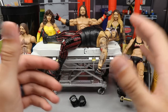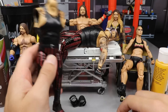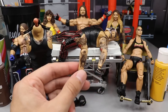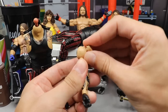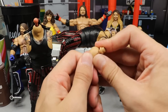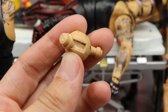We're going to be fixing up the Fiend Bray Wyatt. I was not able to salvage the other Bray Wyatt with the shoulder problem. Pulling it up here — you can see the torso was cracked and the shoulders pulled out. Here's the left arm that was busted and the right arm. The right shoulder moves perfectly up and down — it was the left shoulder that was the issue. I'm pushing with all my might and it is just not moving.